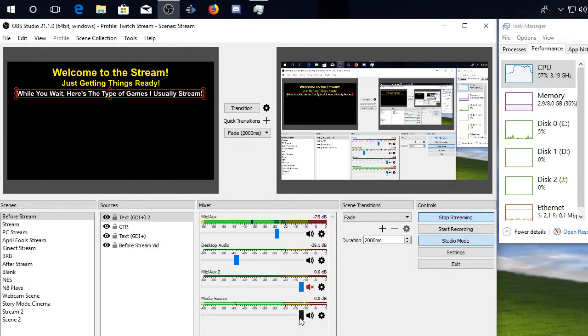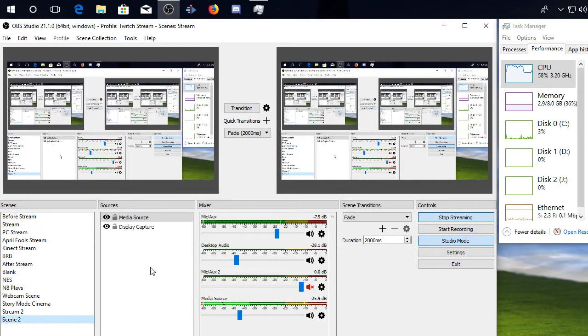Oh, there we go. Now it's working. See, there it is. Oh boy, that's really loud. There we go. So I had to, I guess, because it didn't show up. Now it's showing up in Mixer. There we go. For some reason, it wasn't showing up right away. I had to transition it a couple of times for it to kick in, I guess.